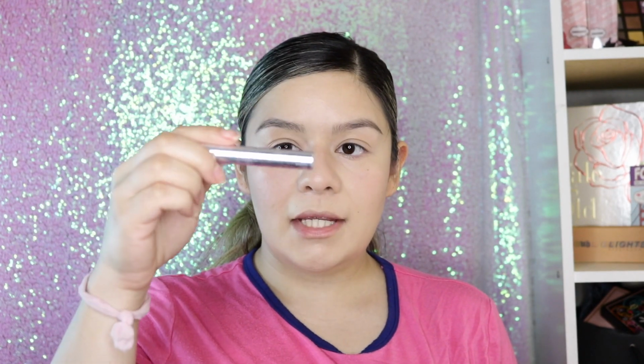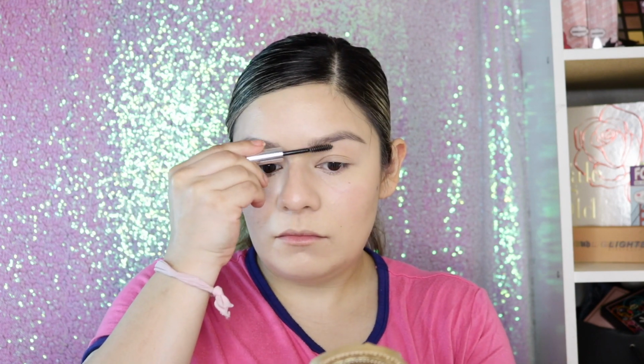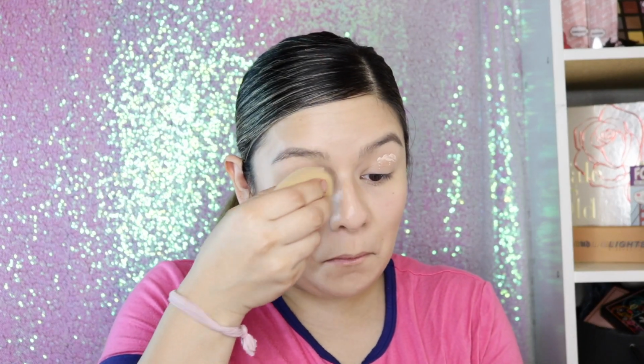Next, I'm going to be taking my Anastasia Clear Brow Gel and just give my brows a quick swoop. Next up, I'm going to be taking my P. Louise Eye Base and using the Beauty Blender just to pat that in.